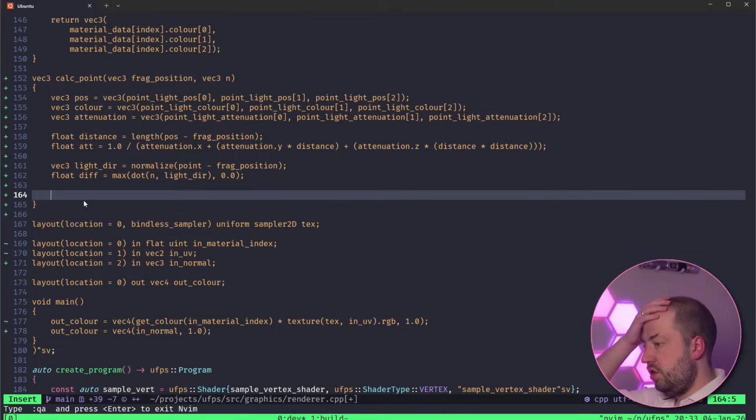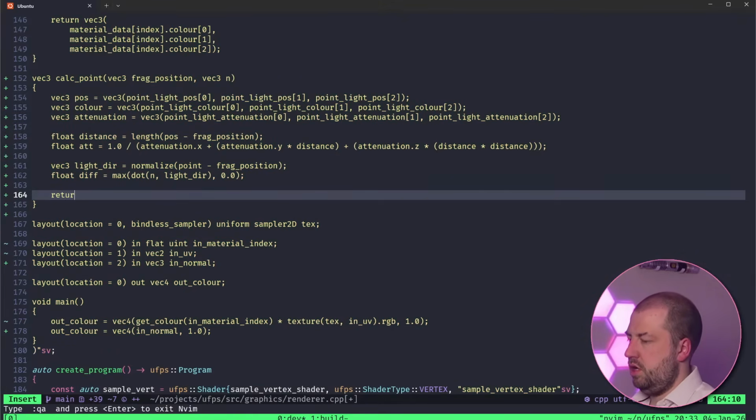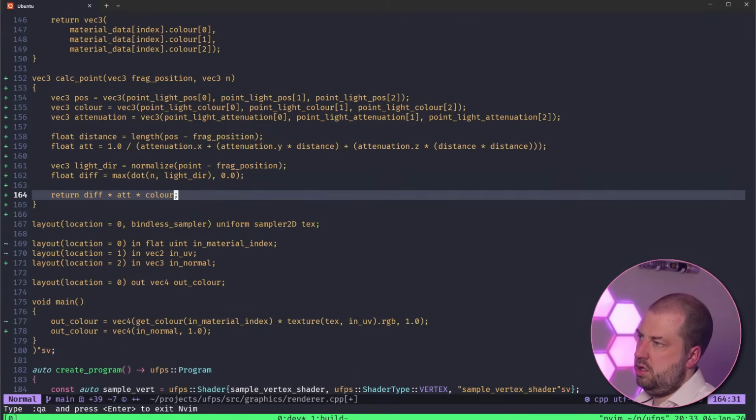So let's just get that working first. So I should be able to return diff times attenuation times color. I think that's right.